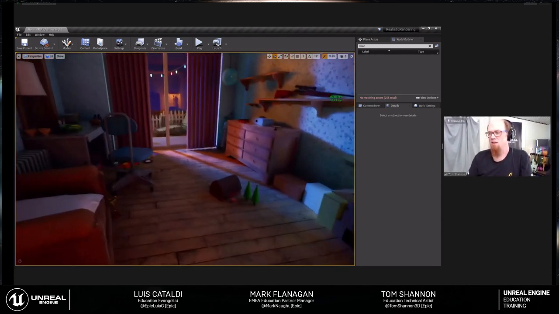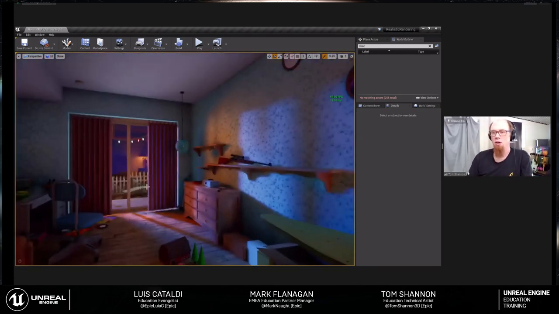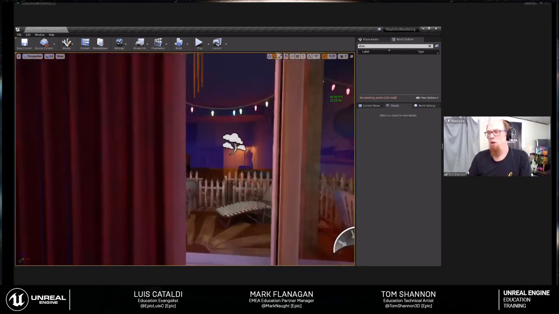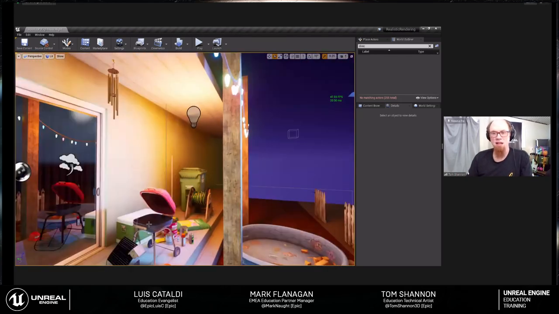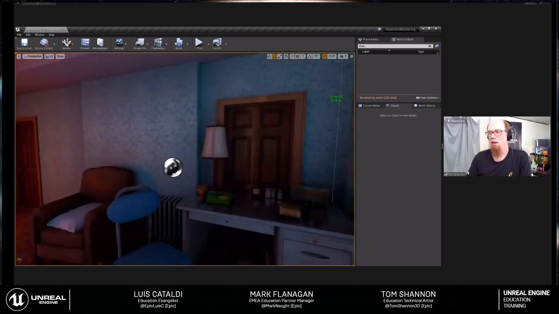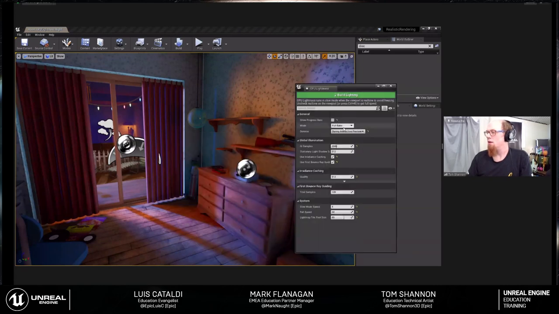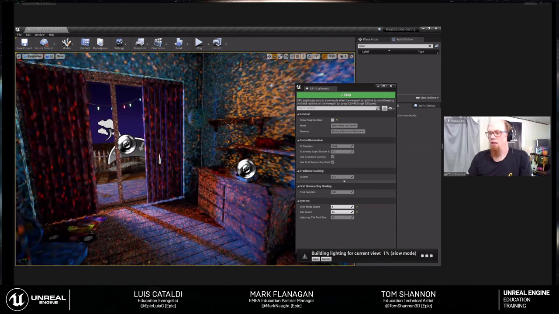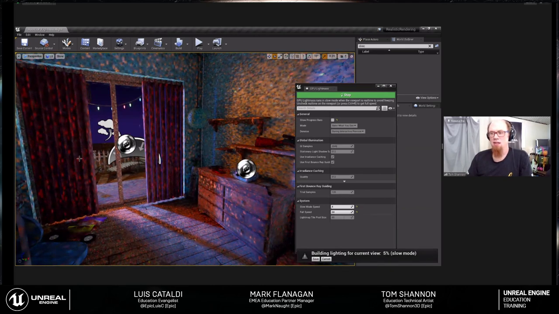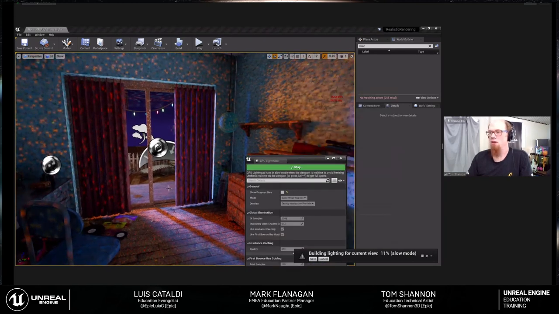So this is something I'm really excited about. I was really happy with the quality I got here, because I was able to iterate really quickly and just move my big weird lights around. Like I said, this is new for me. I'm not used to lighting like this. So the ability to turn this on, and even with these super pumped up settings, you still get a preview right away, and the viewport stays pretty darn usable.